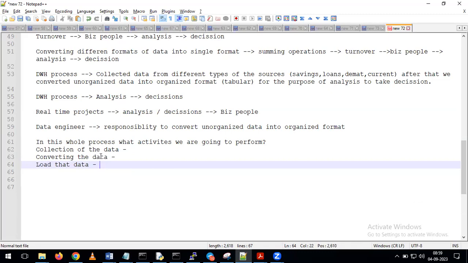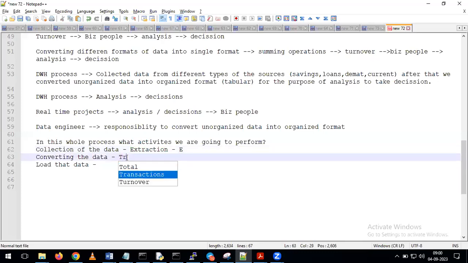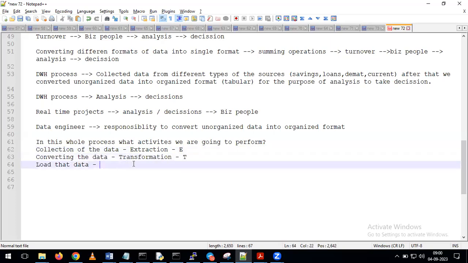Indirectly, as part of our data warehousing process, we collect the data, convert the data, and load the data. The collection activity we can call extraction, or E for extraction. As part of extraction, we collect the data from different types of sources. Next, we perform the transformation, which is nothing but transforming unorganized data into the organized format.